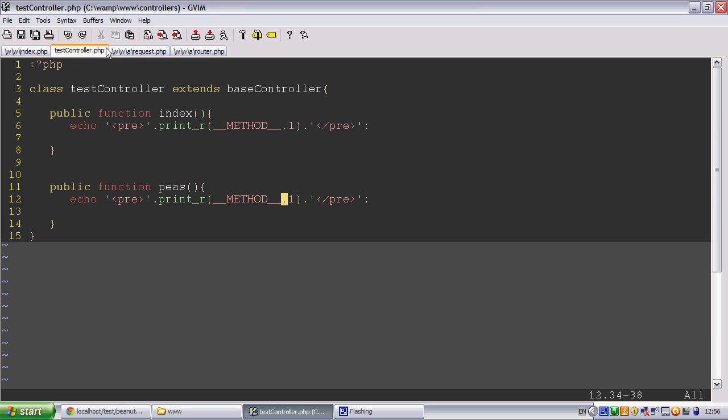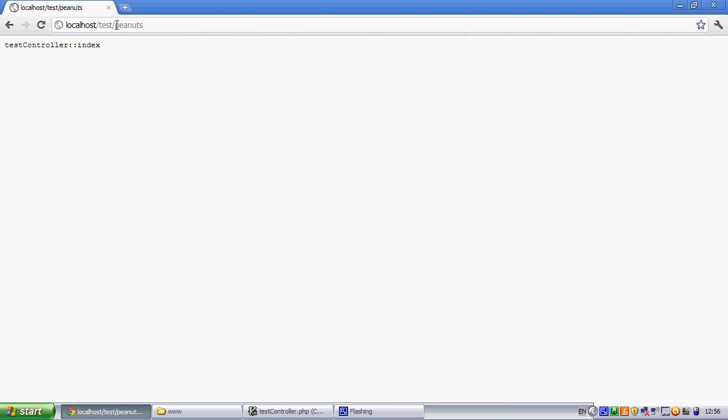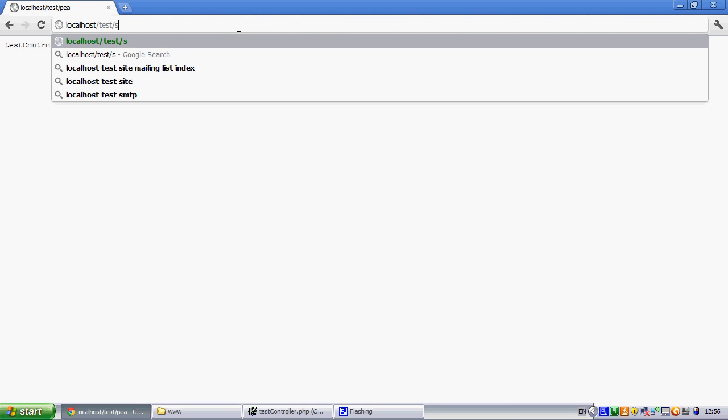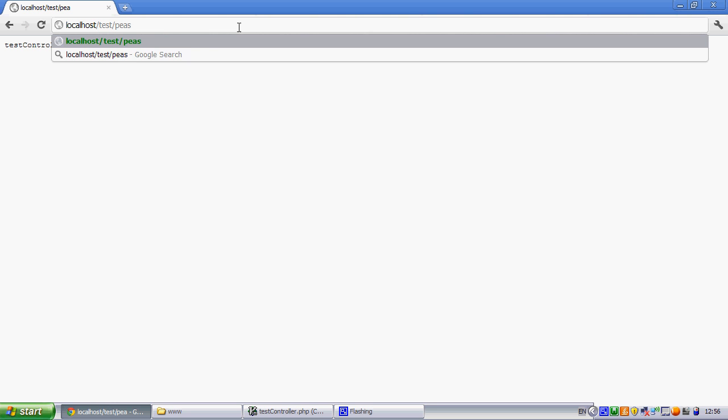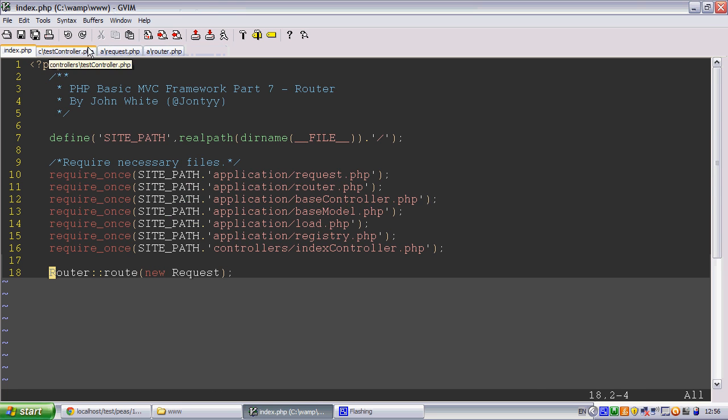Okay, so that's all working, whatever. However, now we need to take into account arguments. So let's just do pre-func_get_args. That's obviously not going to get any arguments yet because we're not passing them. I'll just put all that in. So it's got an empty array, really it should be full of all that.